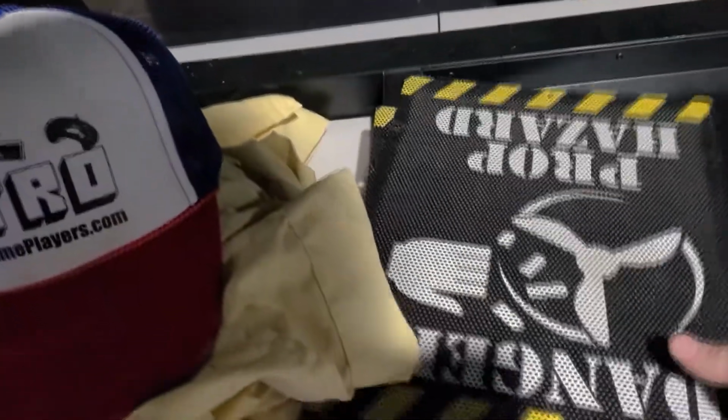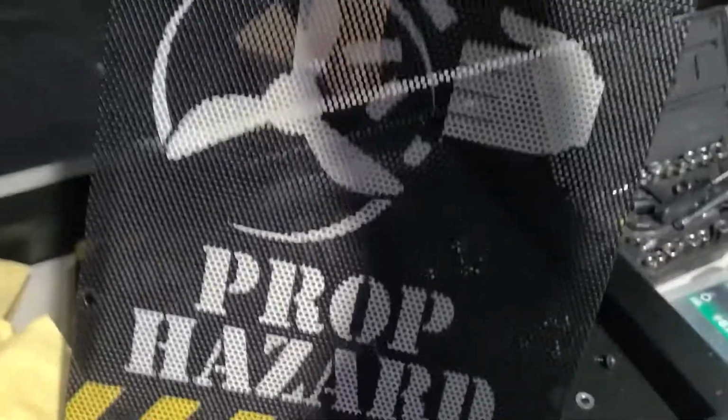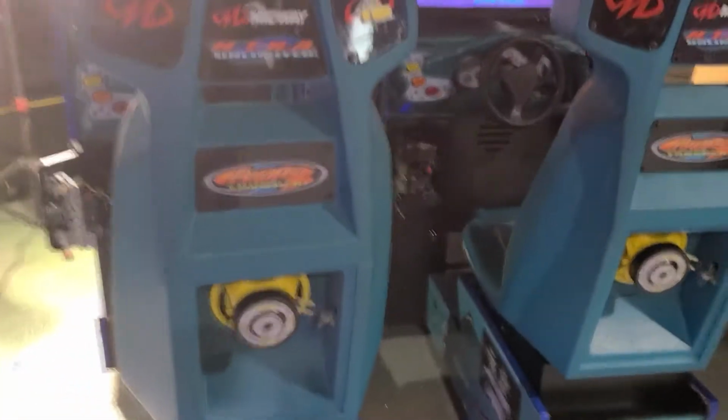Because this is the cover, Prop Hazard, and it's yellow. So it actually is pretty cool. I haven't put them on because I wanted to just show you guys. So now, when you play this, it is unbelievable, man. I remember playing this at an arcade.